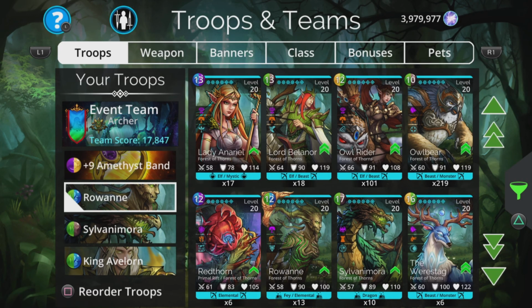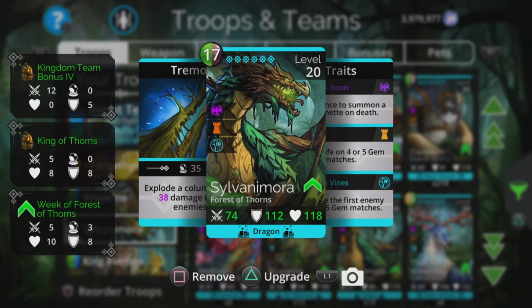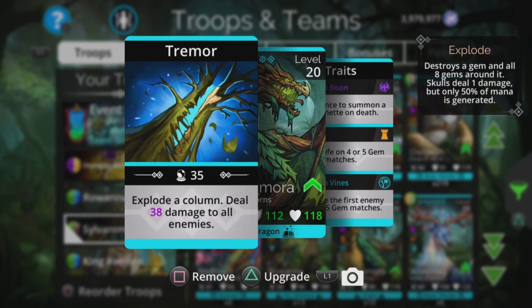But if you have more than one Rowan, literally just fill up with her. If you've got 3, literally just go Amethyst Band, Rowan, Rowan, Rowan. If you don't have 3 of them, then just add another troop which does damage to all to help finish off. This Silver Nemoria deals 38 in my case damage to all enemies.